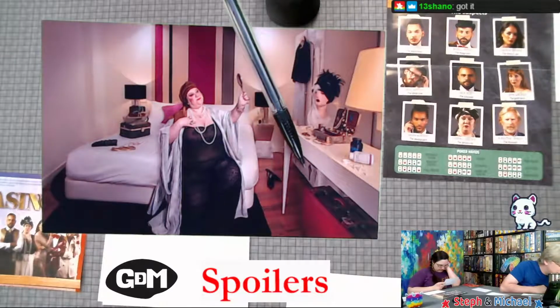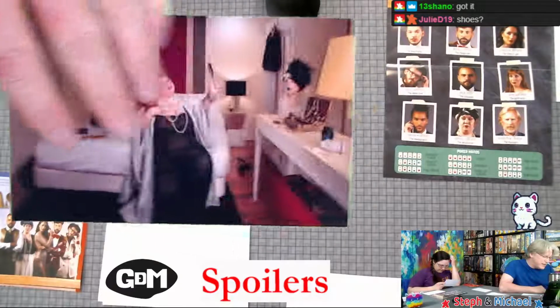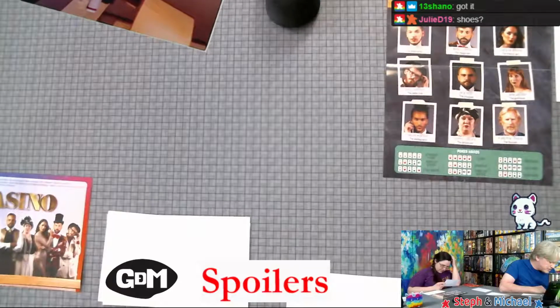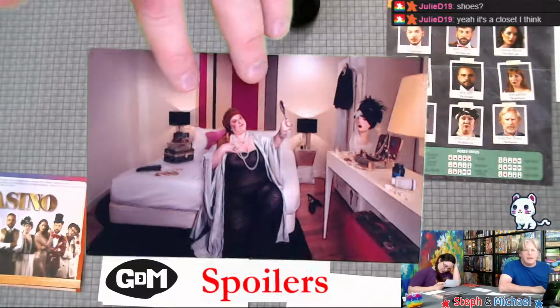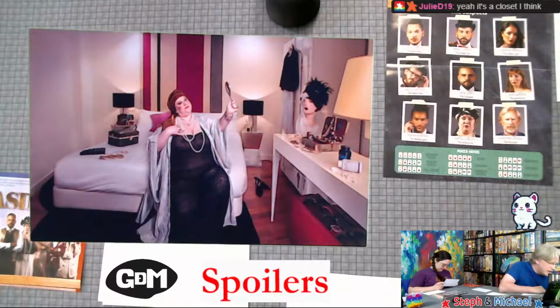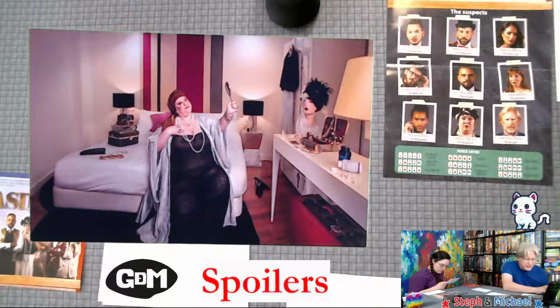There is something else here. I can't tell what it is, really. Maybe just drawers? Let me turn it this way. No, that's just the floor behind the table, I think. Again, just a normal hotel room, but it is the aristocrats this time. Julie says shoes. Oh, those might be shoes on the ground. Yeah, I think you're right. I think it is a closet of some sort. That's why it's got the thing in front of that closet looking thing.